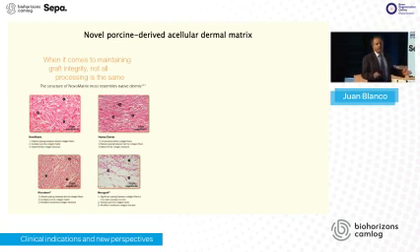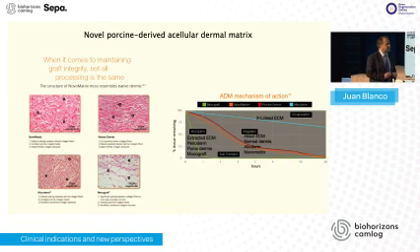And finally, important to say also is the way all these matrices are going to heal in the body. Because according to this analysis, clearly there are some important differences when we compare the different biomaterials. And the best way that we should go in our surgeries is looking for the same healing as the normal dermis. And this is what the novo matrix can offer us compared to the other possible matrices, such as healing with encapsulation, resorption, or scar formation.